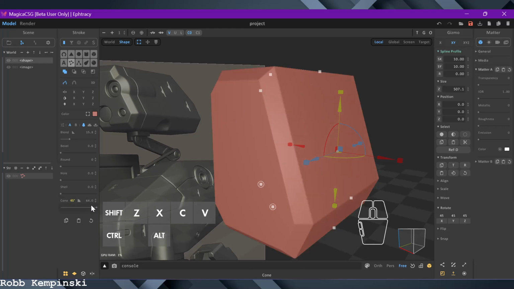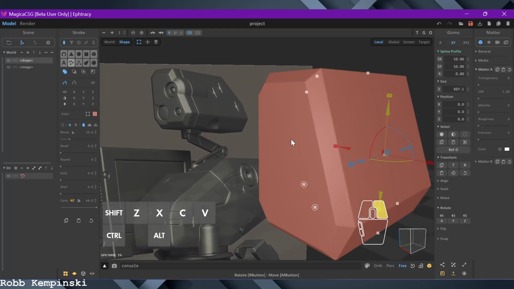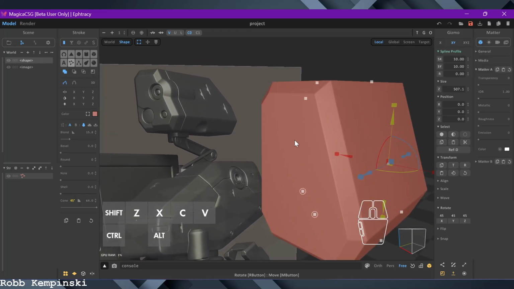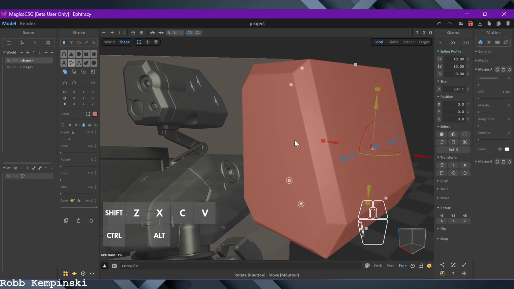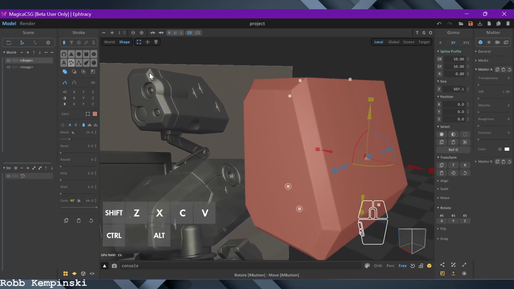But with the 45 degrees mode on, it basically adds a chamfer. So in this case, it's pretty close to being the correct chamfer, but it's max. This cone is max on the slider.